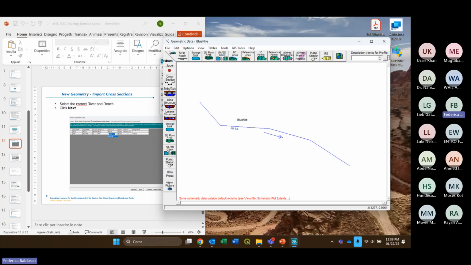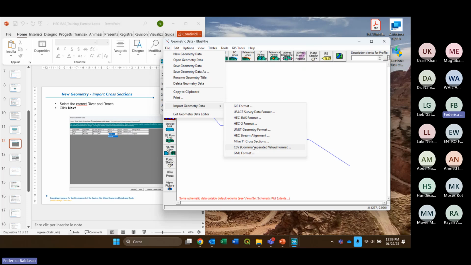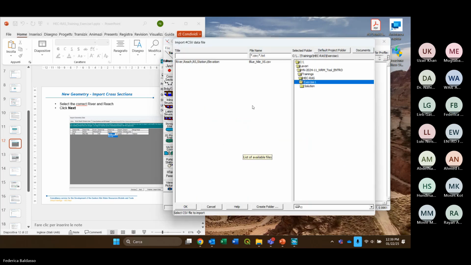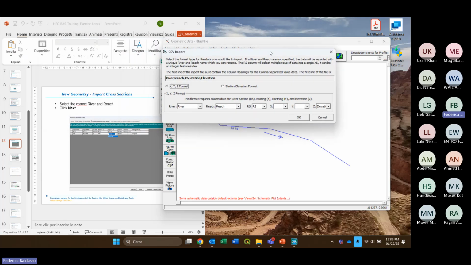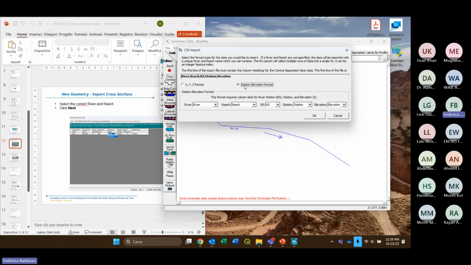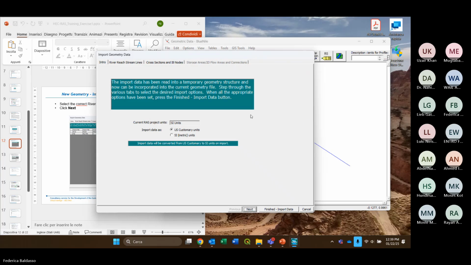And now again, from the File menu, import geometry data, select the CSV format, select the file, confirm, and the format of the file we are using is the station elevation format, so select this option. Check the metric unit system for the new data to import.